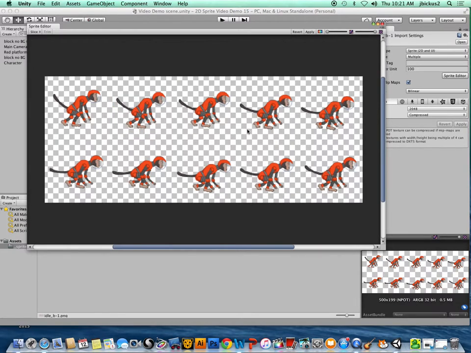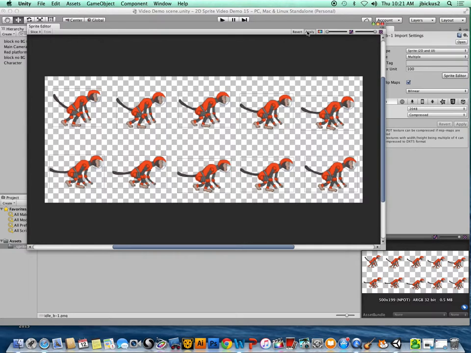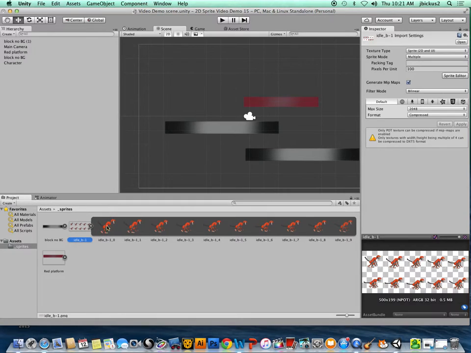Yeah, I'm going to undo this because I'm going to do an auto slice. So I'm going to go up to slice. I'm going to keep it as automatic and just hit slice, and that way it's going to find them for me. That may or may not work for you, and if it doesn't work, you can just go back in and do it manually. It's not a big deal. Okay, so once I'm done there, hit apply, and I'm going to exit out. Okay. So the nice thing is if I hit this, now you can see all my sprites are there. You can see how it's kind of broken them down.